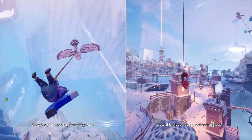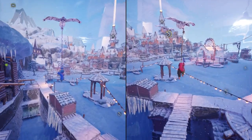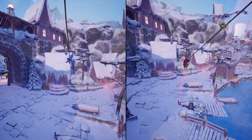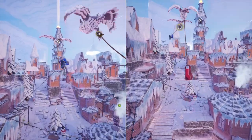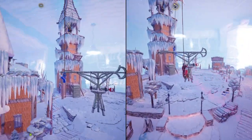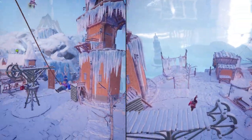Wow. Is it taking us to the other tower? It's taking me somewhere. Yeah, I'm just gonna ride it until it lets go. Or until it smacks me into a building, I guess, or something. Yeah. This is so cool. I wonder if it's taking us to the other tower. It seems like it is. No. Dude, there's like a crossbow thing here. Yep, yep. Alright. I think we have to do this tower.